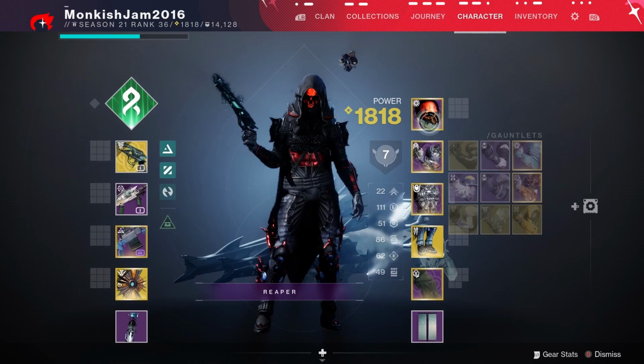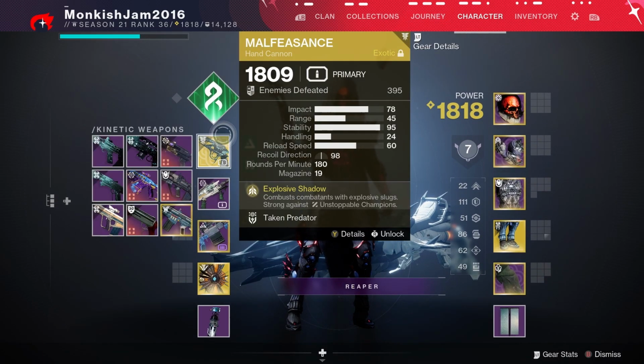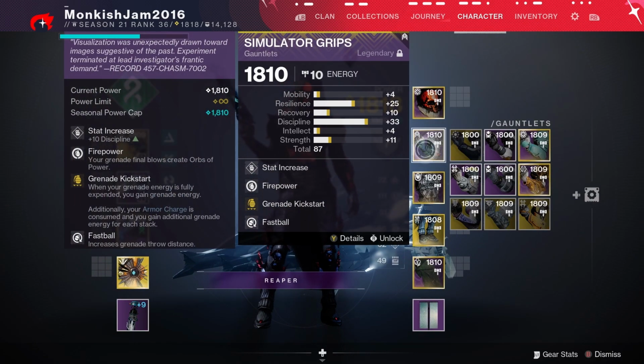So no matter what weapon we use, it's going to generate orbs, just not on the arc weapon. So if we run Malfeasance, we're going to generate orbs, and if we decide to kill ads with our machine gun for something, then we're generating orbs. So it's a surefire way to generate orbs. But then on top of that, we also have Firepower, which is your grenade final blows create orbs of power. So you can see we're generating orbs from a lot of different places.